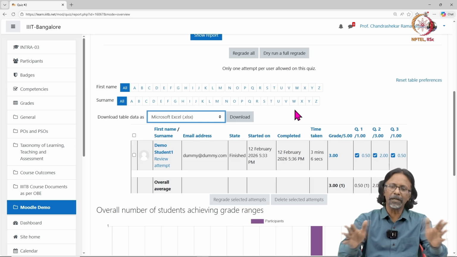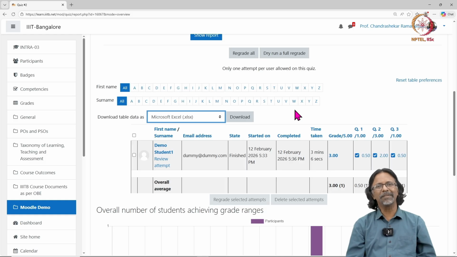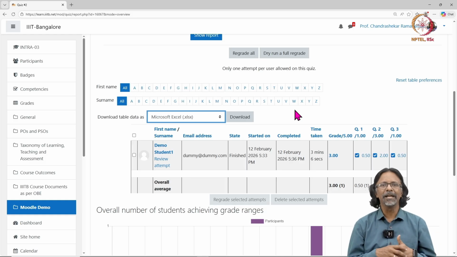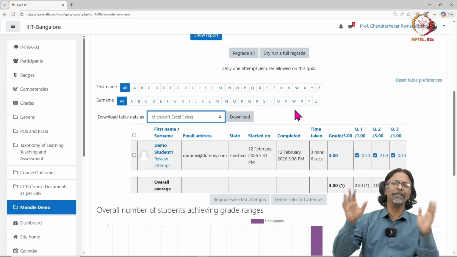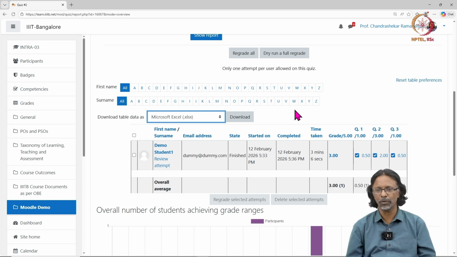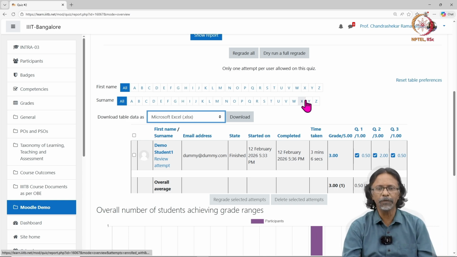Now this particular quiz is conducted, although it is allowing me to download the quiz in Excel form. How do you publish it to the students? Obviously, emailing the Excel file is really not the way to do it, nor is displaying the entire Excel file. So, let us now go back to the student view. Okay.